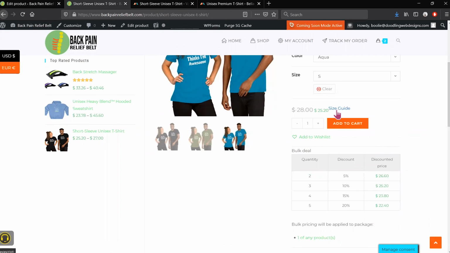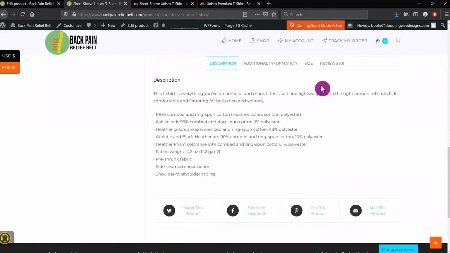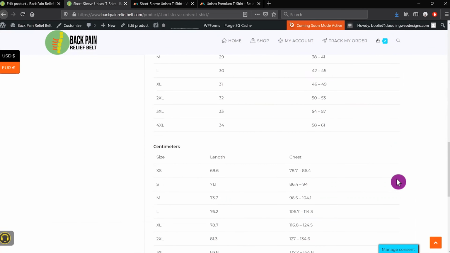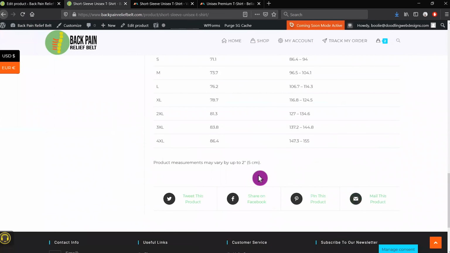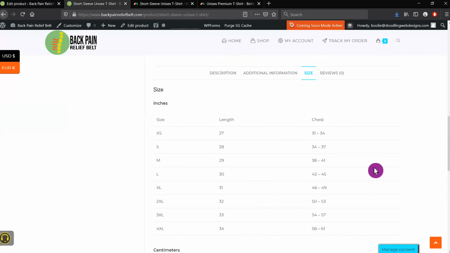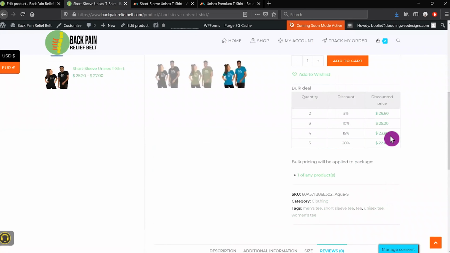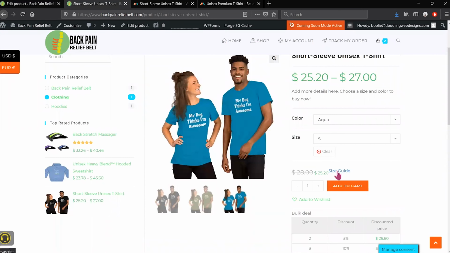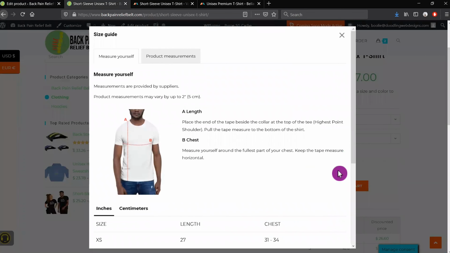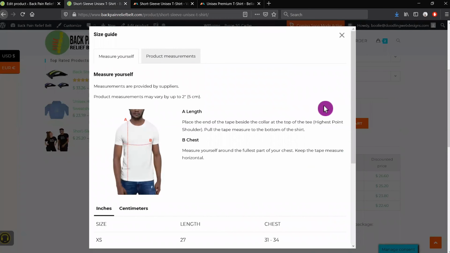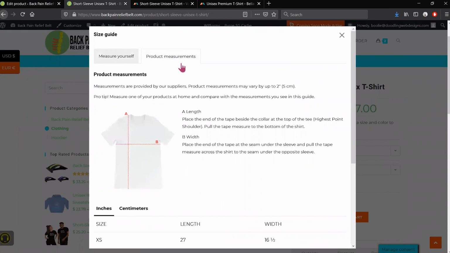And the link for the size guide is right there. It doesn't stand out. So we need to make sure that this information for the size guide will be everywhere on the demo store or on your print-on-demand store. It is a better user experience, so the customers can't come back to you and complain that they can't find the size guide or something like that. So we are going to grab that link because it's exactly the same from Printful, that they pushed this link to our demo store.